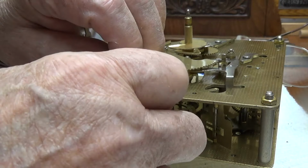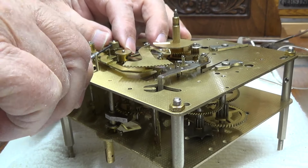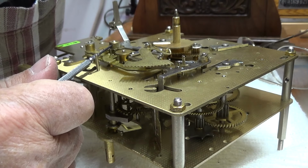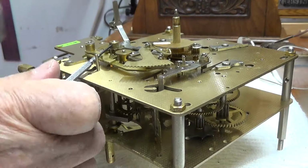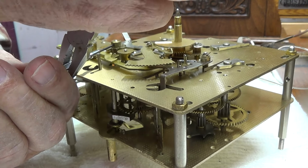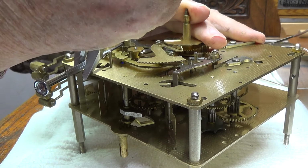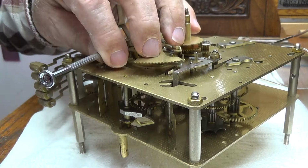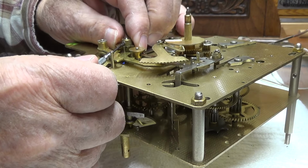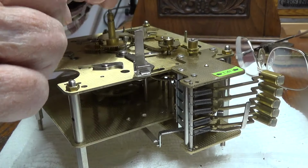Oh boy, that's really tight. That rub is so tight. I don't know if I can get that with this. Well, that is a really tight screw. And we'll try it this way first. Oh, I think I got it loosened. Yep, that got it loosened. Okay. There's two of those. One on either side.